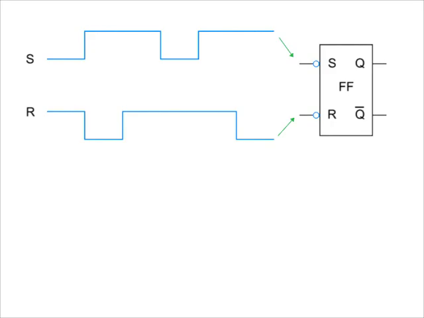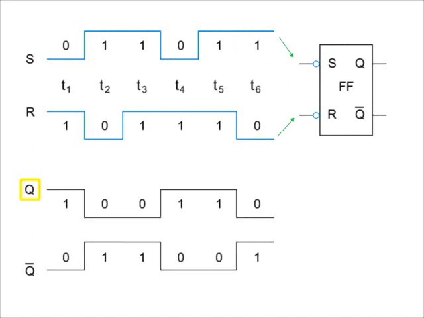The functionality of a basic reset set or RS flip-flop device can be demonstrated by observing how input pulses on R and S, factoring in a time element, affect the outputs Q and Q naught. At time period T1, we have a 0 input on the S or set and a 1 on the R or reset. This results in a low on the S, which activates and sets the output of Q to 1, with Q naught going to 0 or the opposite of Q.